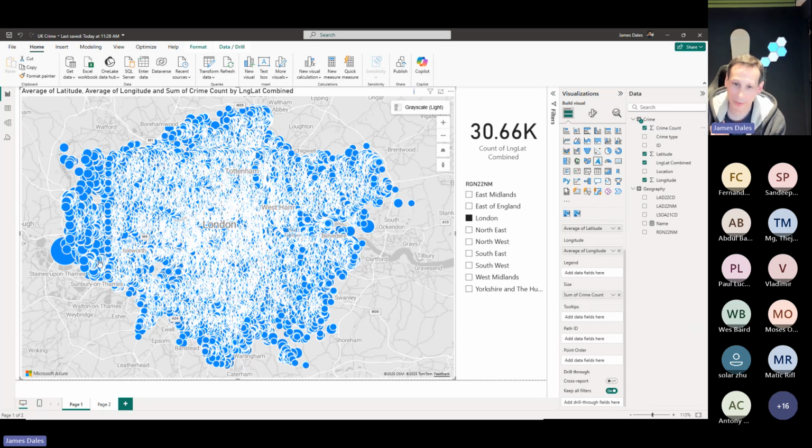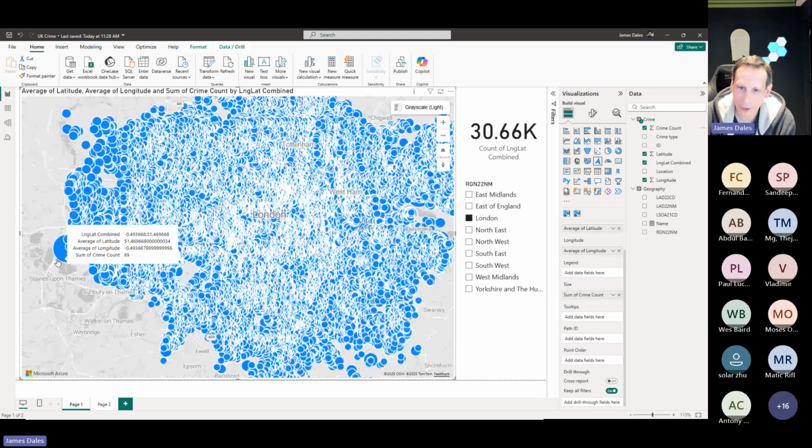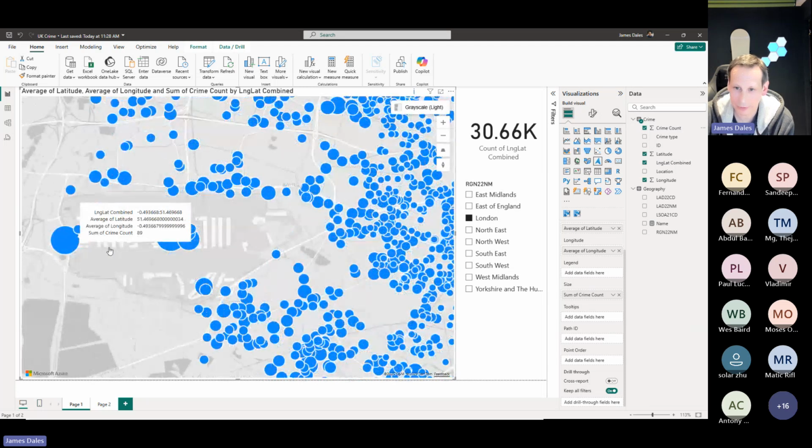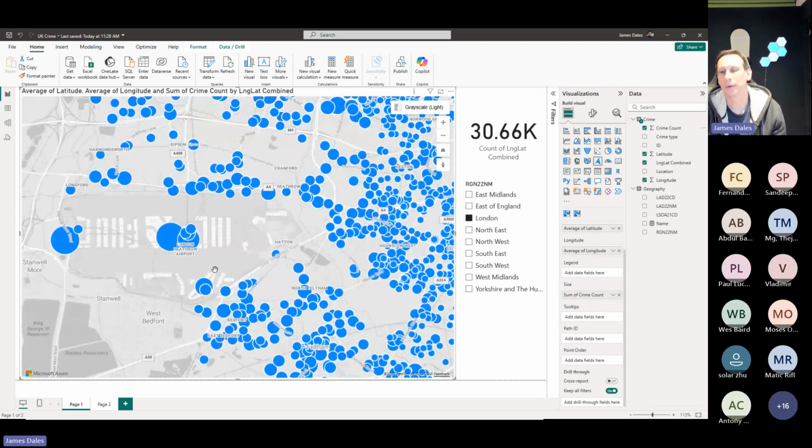Interestingly, by adding those extra 660 rows in, we've got quite a big circle over here that we were missing, which is actually over Heathrow Airport, which is responsible for a large amount of crime in specific spots in London.